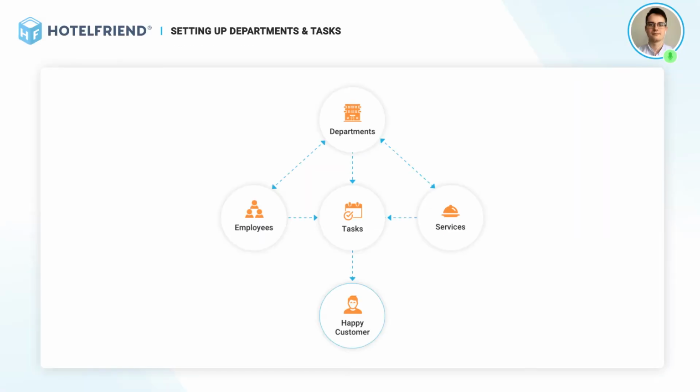After the order is taken, it is yet to be executed, and for that we need tasks distributed to responsible staff. For this to happen, you would need to set up your departments, create and link employees, and add automated tasks to respective services. Not all tasks need to be automated, however. You will always be able to create one manually or by using templates. But first, let's see how easy it is to complete the required pre-setup.